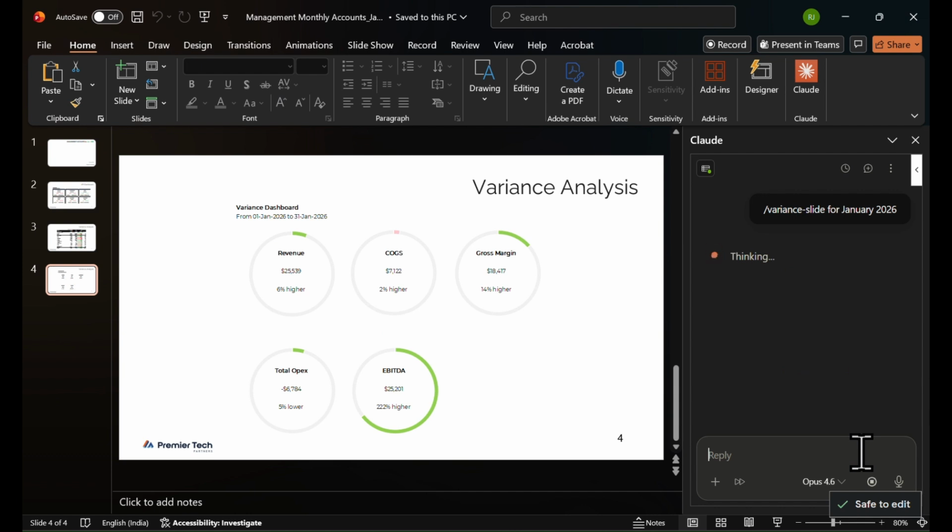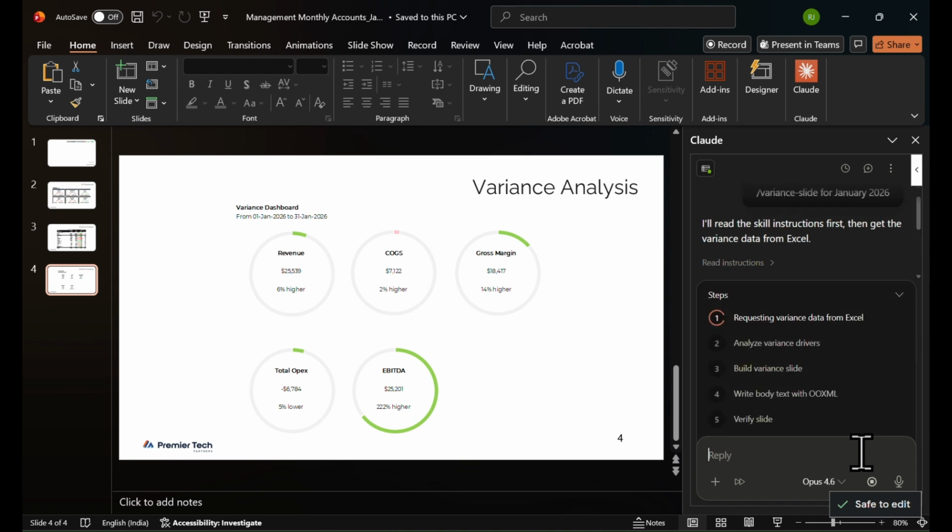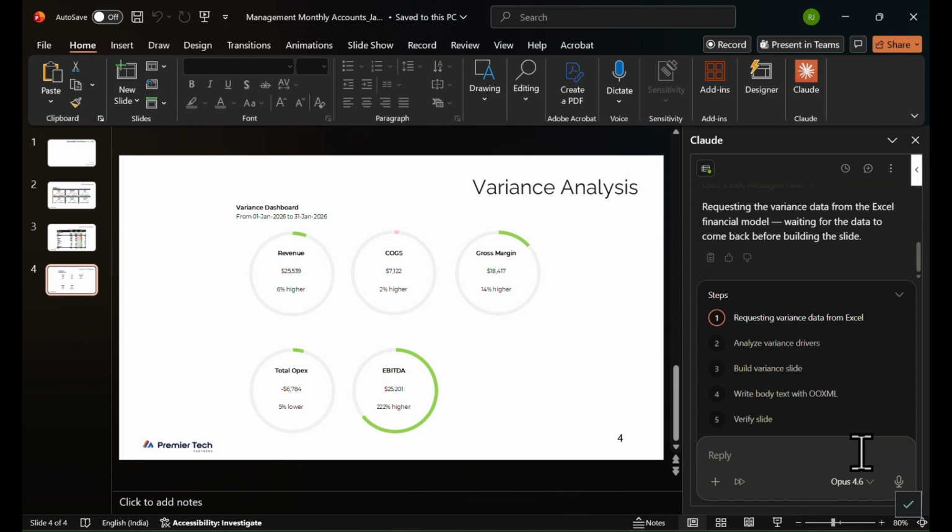So in the background, it will take help from the other file which is open, and it will prompt it or query it based on whatever data or incoming connections it has. And it will try to figure out the variance for us, and it will create a variance slide for us explaining what are the key reasons for the variances underlying under each of these departments and functions, and also what could be the next steps for us.